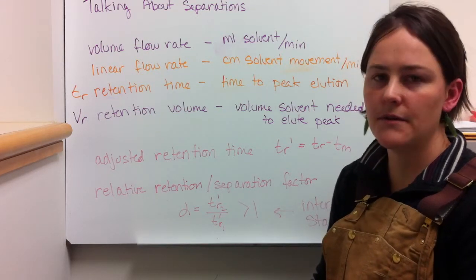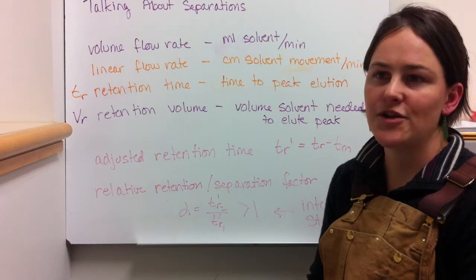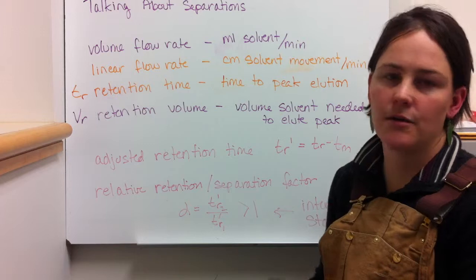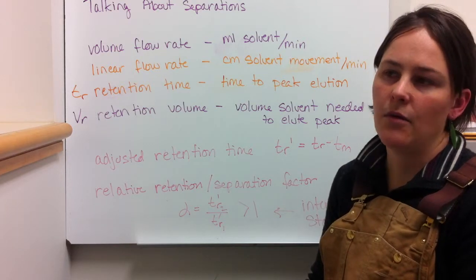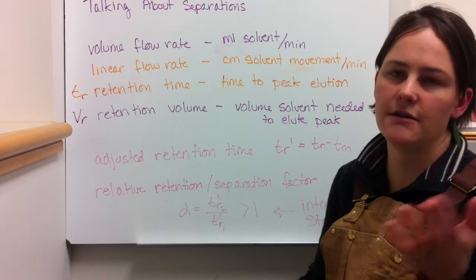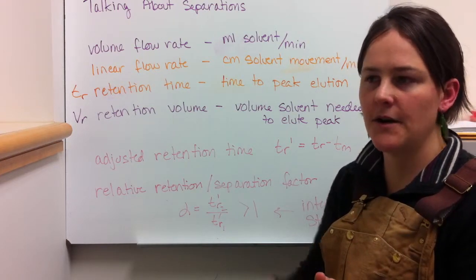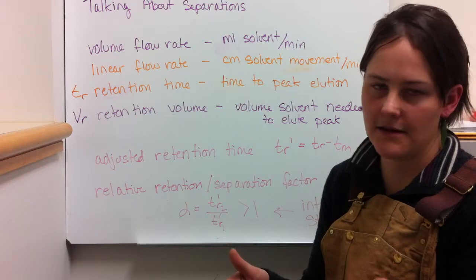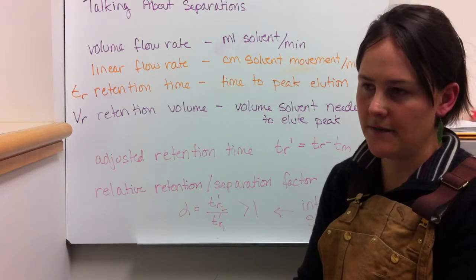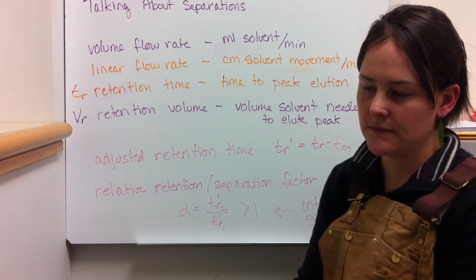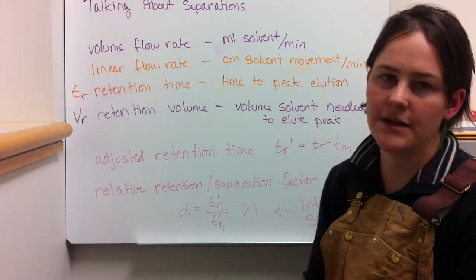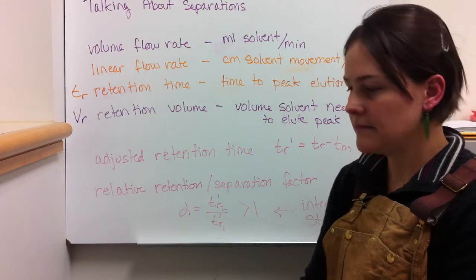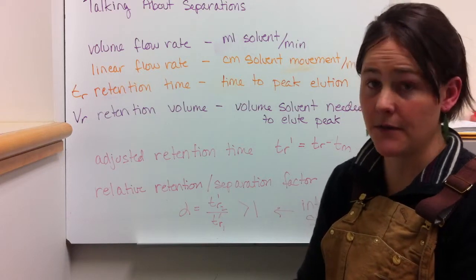If you knew that your mixture that you were trying to separate had methanol in it, but you were looking for something else, then you might use methanol to say, okay, the methanol came out here, and then this other thing is probably going to come out at this other time. And so it's a way of standardizing for slight differences in flow rate, or gas flow rate or solvent flow rate through your column.